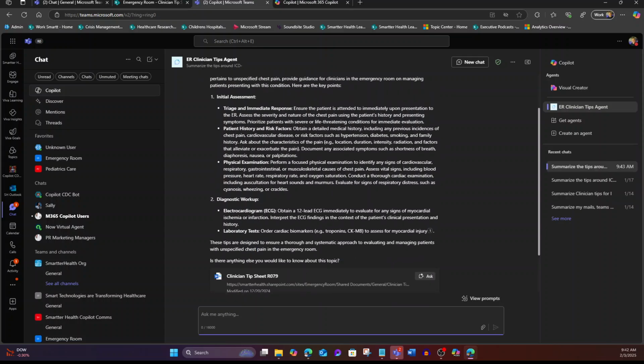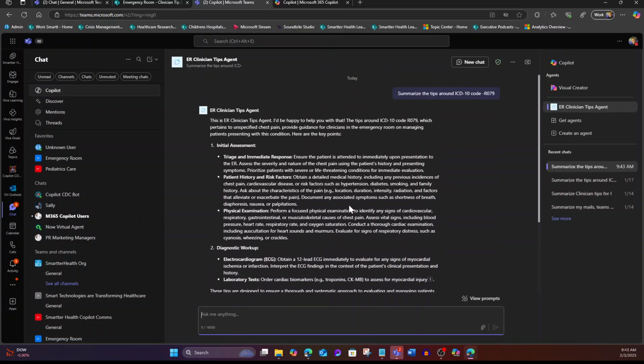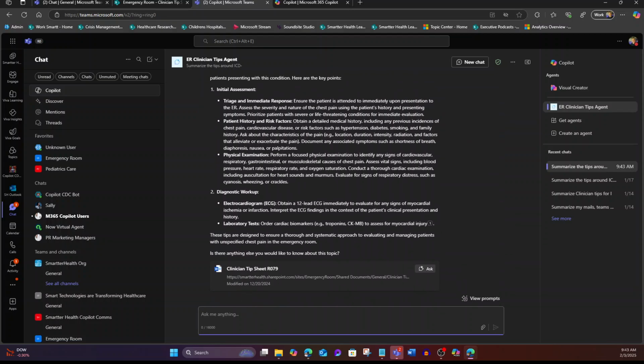And again, I could be doing this on my phone as well. So I'm getting this information immediately back in my hand. I can see it references the particular tip sheet. Now there may be hundreds or even potentially thousands of tip sheets in one of these repositories. So now I have a direct link to it along with a summarization. And I could dive down a little further.